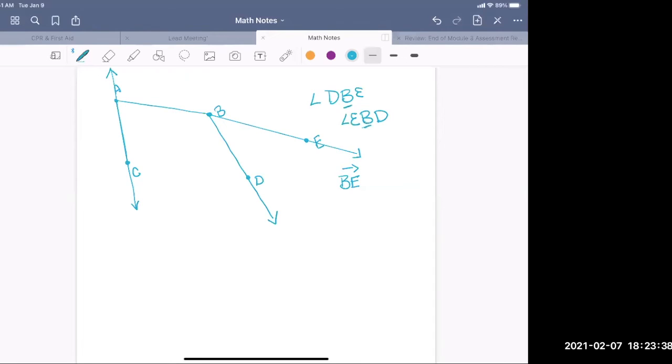Notice how I put the B in the middle of both of the ways that I noted our angle, because B is the middle point where the two rays connect. That is called a vertex. So a vertex is where our two rays connect at an angle, which is point B. Okay, you can note an angle in a diagram using a little curly Q like that, showing that we have an angle right there.